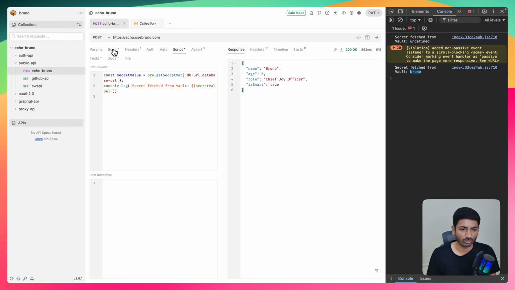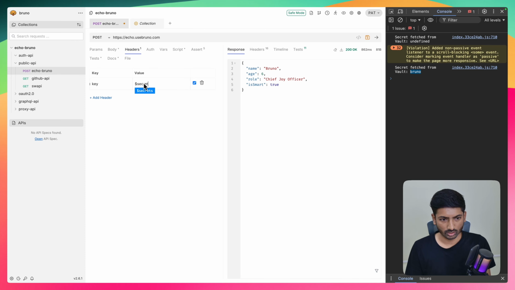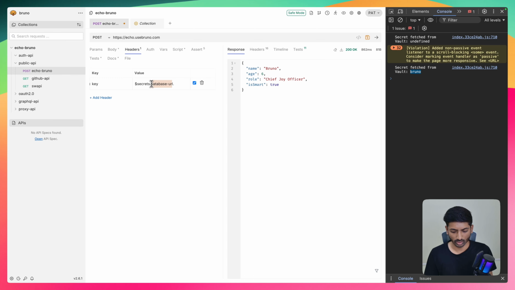If you want to use these values inside a body or header somewhere, you can also use that. I'll quickly remove this and say key, and the syntax you have to follow is secrets dot database URL, and dot, not a database URL, this would be a DB URL.